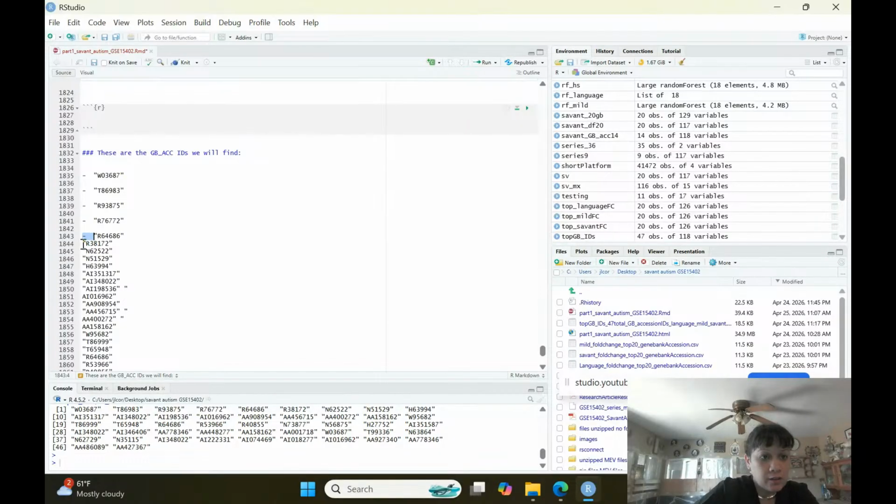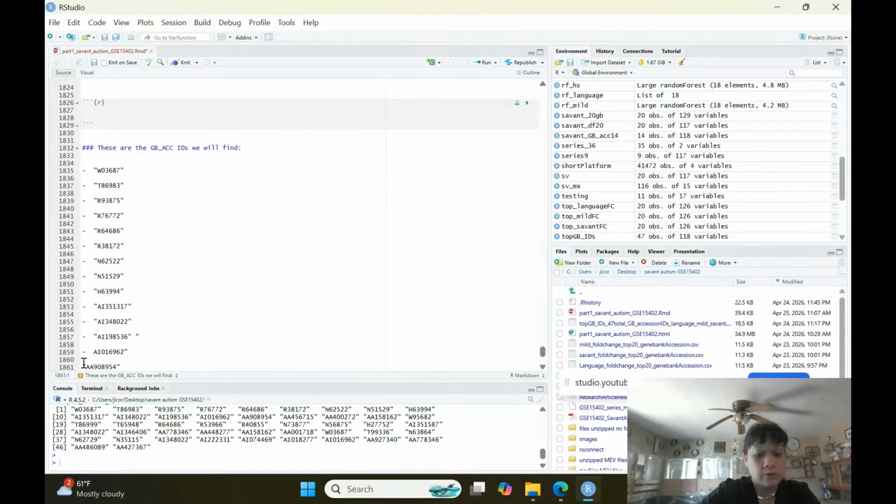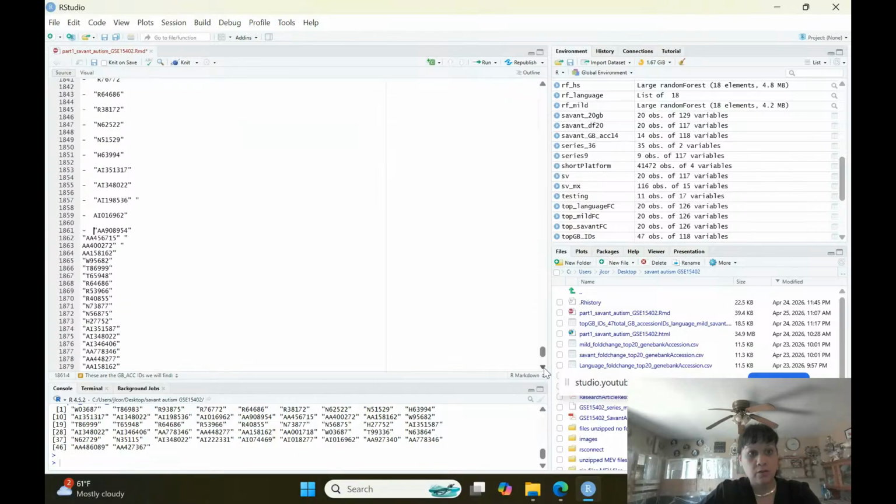Control C, Control V, enter, Control V, enter, Control V, and you get it. We're just gonna keep doing this down the row, the column, down the column.